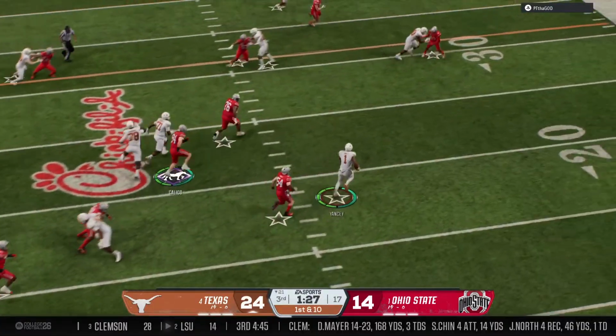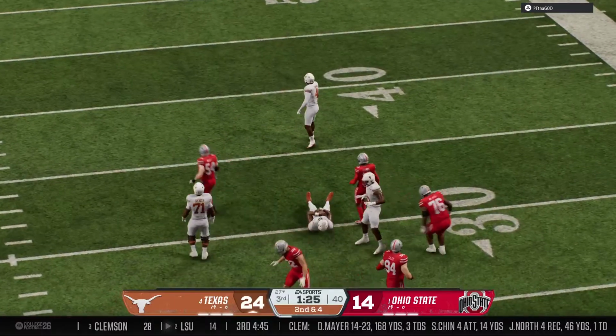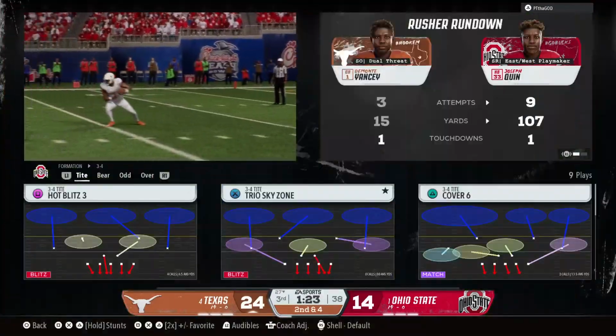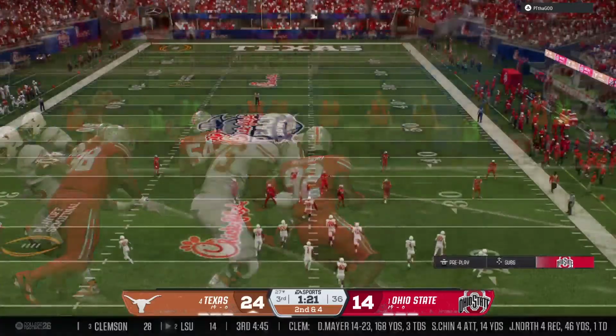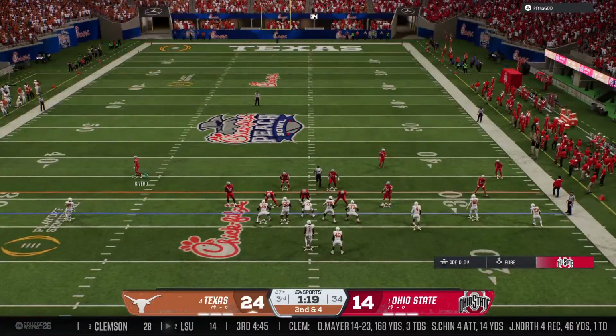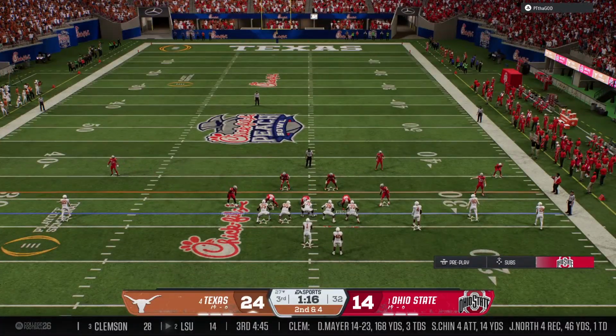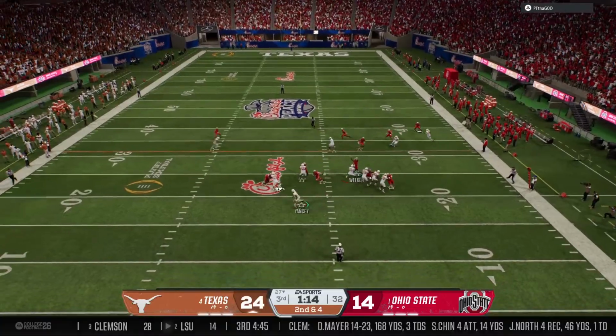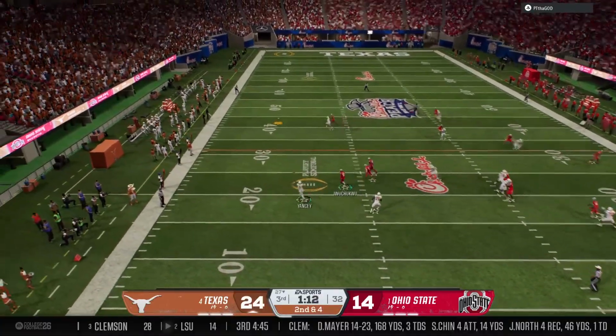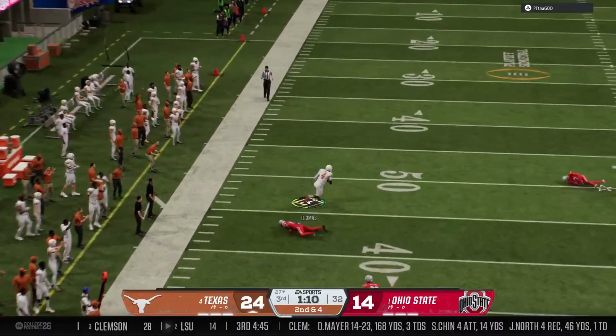He keeps it. QB draw. He'll avoid the tackle there with a slide. It's a really good, solid run. I know it's not the flashiest big play, but it's important for your offense to be able to get yards like that on early downs. You stay ahead of the chains, and it opens up the playbook for the 2nd and 3rd down.